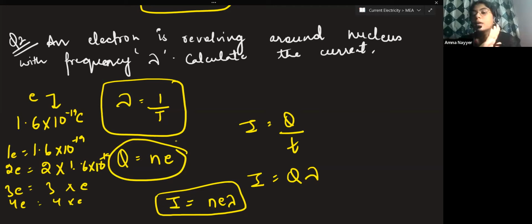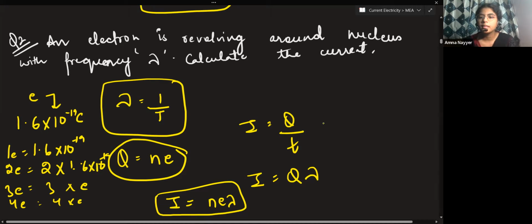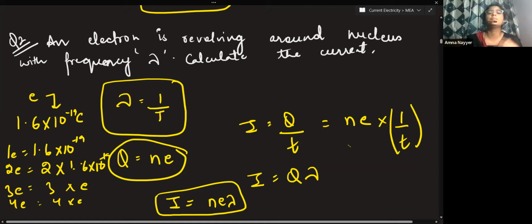Because an electron is mentioned to us, and the electron is revolving. It has not been mentioned that a charge is revolving; it has been mentioned that an electron is revolving. So Q is equal to NE. So substitute it. Instead of charge, this becomes NE. Now NE is getting multiplied by what? 1 by time period. Yes, can we write it like this, Abia? Do you agree? Yes, ma'am. Yes, and 1 by time period is basically frequency. So I have just replaced 1 by time with frequency. Clear?